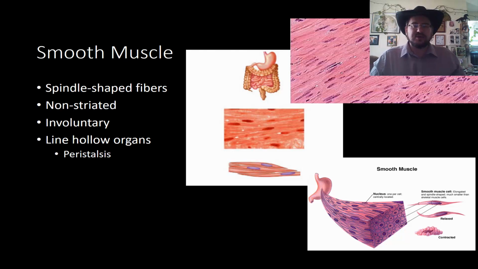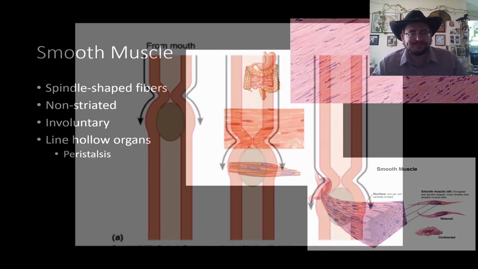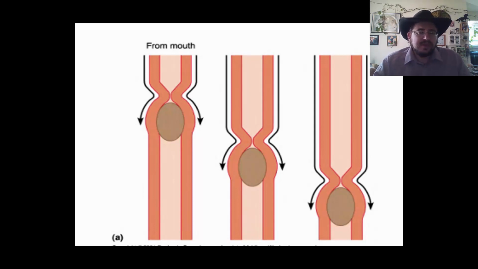Your stomach has those contraction waves going back and forth to mash up your food. Your intestines also experience peristalsis to produce that wave to push food through the intestines, through the large intestine, out through the rectum. Smooth muscle. So, this is peristalsis in the esophagus. Just a wave of contraction moving along the hollow organ, pushing something through it.